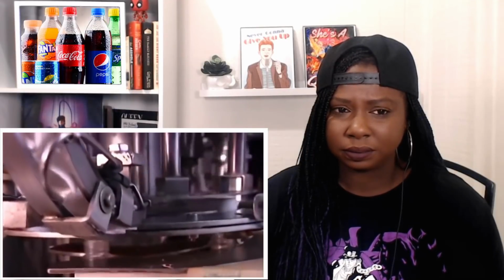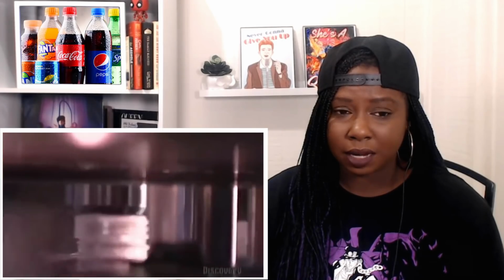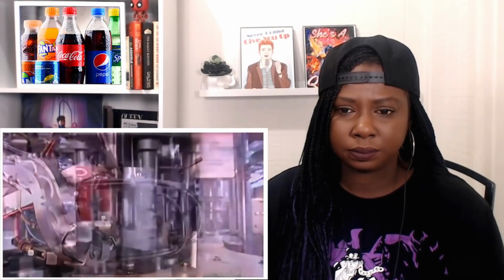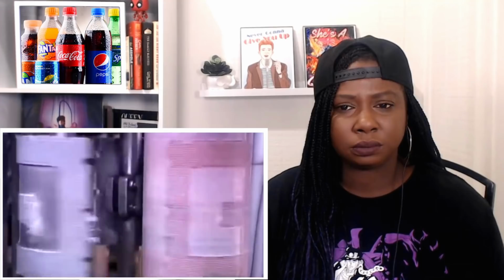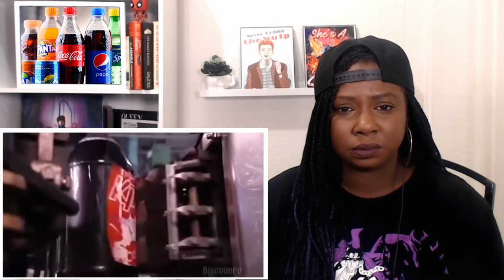Is that Coca-Cola? Now it's on to the capping machine. In other countries, this machine is also called the hatting machine, the stopper machine, the rinsing machine, or the topping machine. The rinsing machine? Then it's on to labeling. The machine's rollers apply cold glue to a series of metal plates. Each plate grabs a label and adheres it to the bottle. To hype up the soda for its supermarket debut, the bottles are run through a series of brushes.